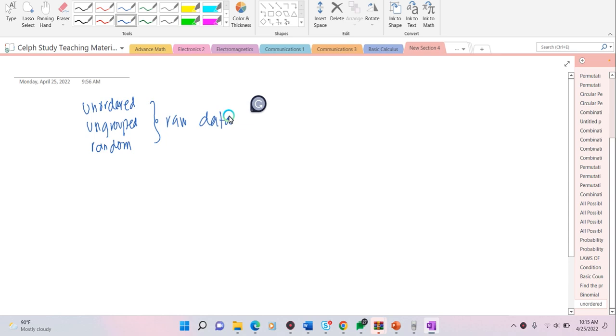So, the responses of the students: what we collected is raw data. For example, one student chose biology, another mathematics, another mathematics again, another education, physics, and so on. If you were to put them in a table, that is how you would list them, simply indicating the choices of the degree they intend to pursue. For all 50 responses, they are in a table or in tabular form, but they are not grouped. So, they are ungrouped.